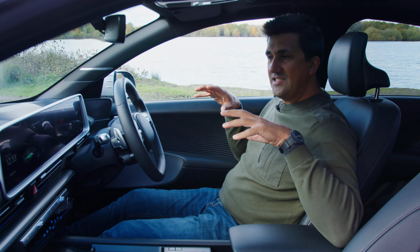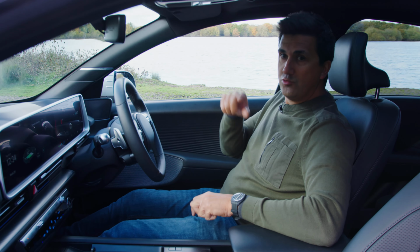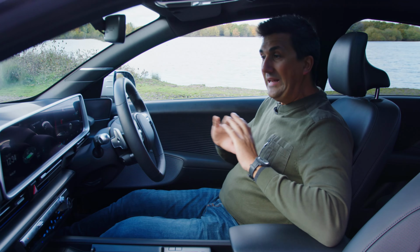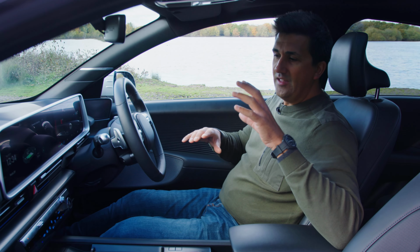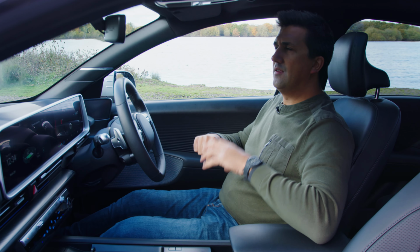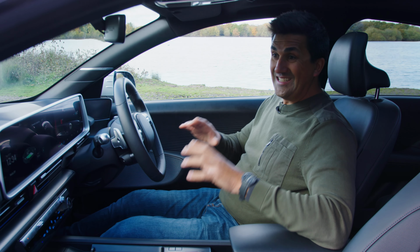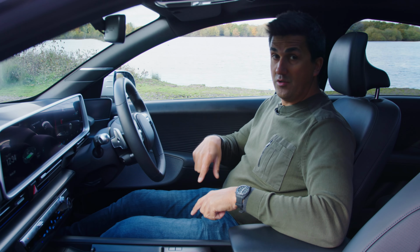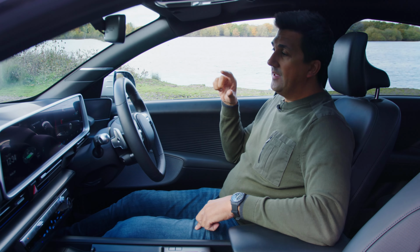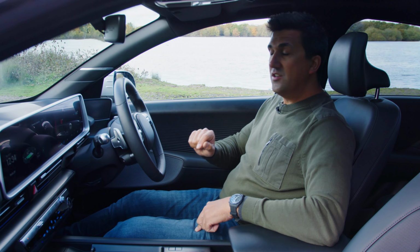This is, as spec goes, called the ultimate spec, and this is the rear wheel drive configuration of the IONIQ 6. I'll explain what the complete comprehensive details are between the rear wheel drive ultimate spec, the all wheel drive ultimate spec and the first edition spec. I'll put all that in the written article, but essentially I picked this one, the rear wheel drive one, because this one has the highest range. Hyundai claim that this will do potentially 338 miles on one charge.